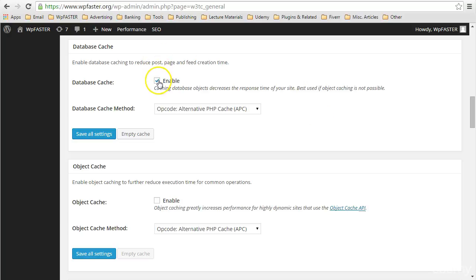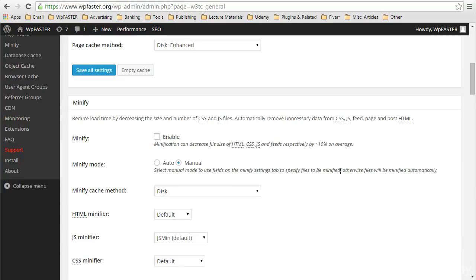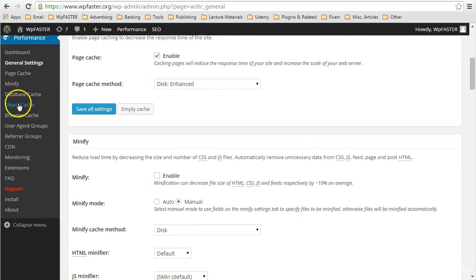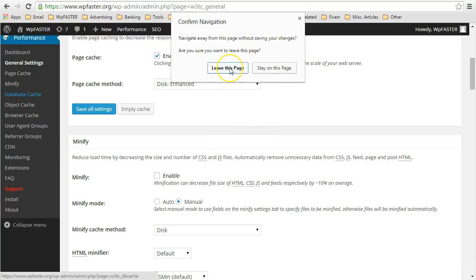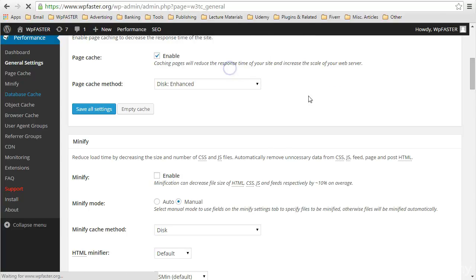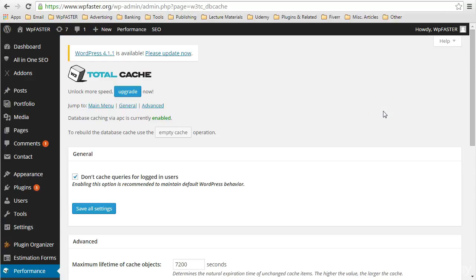So after you have enabled these, saved your settings, as it is with the others, we'll go into database cache first and particularize it. And out of all of the things that we're doing with W3 Total Cache, this is really the simplest to configure.